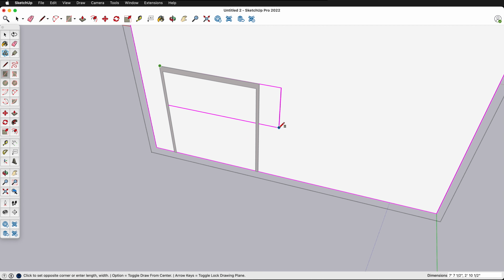But now, if I look on the other side, you'll notice that this whole wall is not cut through. So in order to do that, I need to go inside this group. So I'll double click the wall group. And then I'm going to zoom in and I'm going to press R for a rectangle. And it's important that I get right on this intersection. So it says this endpoint right here. I'll click.